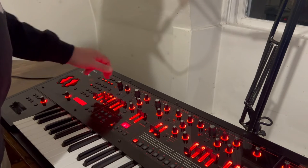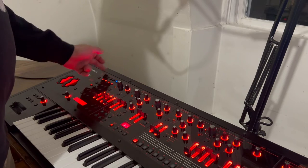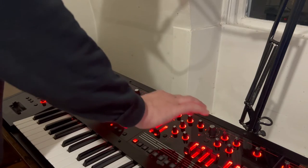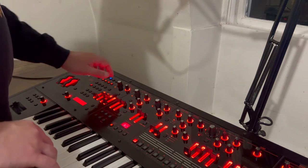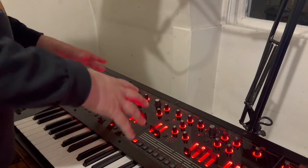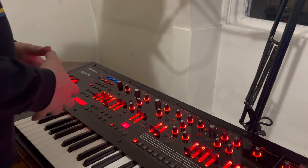You decide how many parts are active right here, and which parts you are manipulating with your entire section up here in terms of control with the blue. You can highlight multiple parts and control multiple parts at the same time, meaning you can filter sweep multiple parts at the same time.